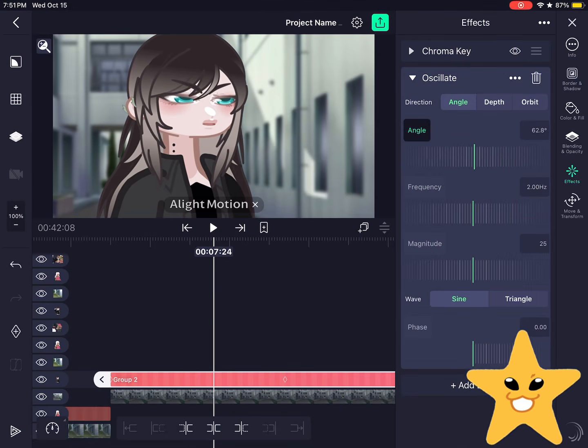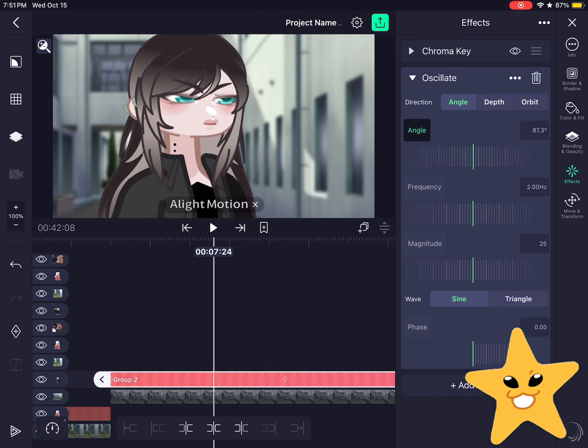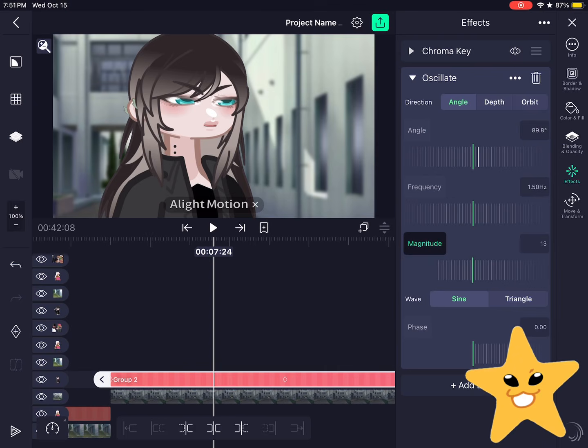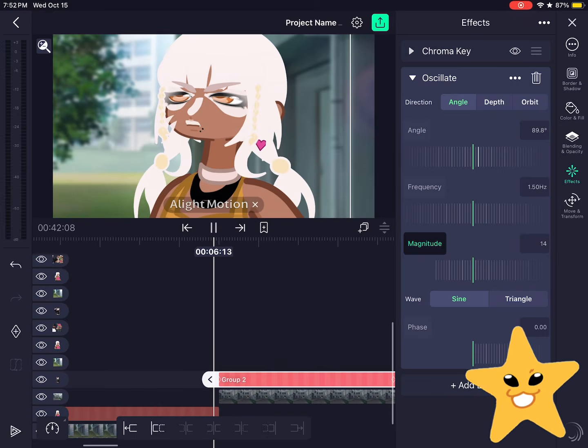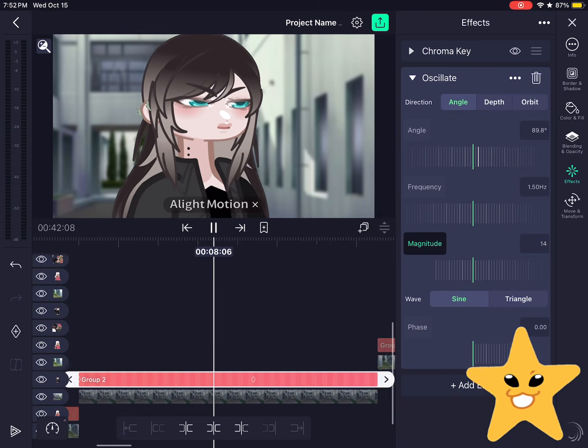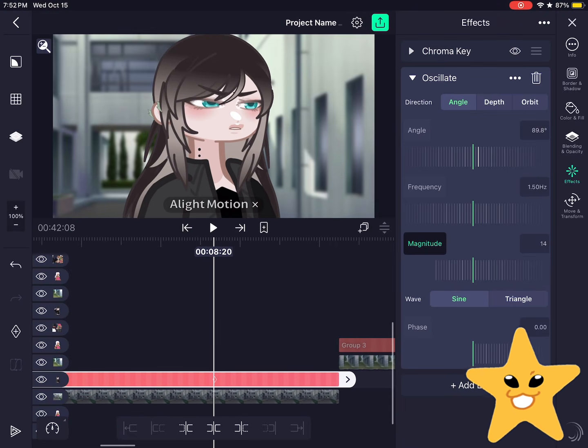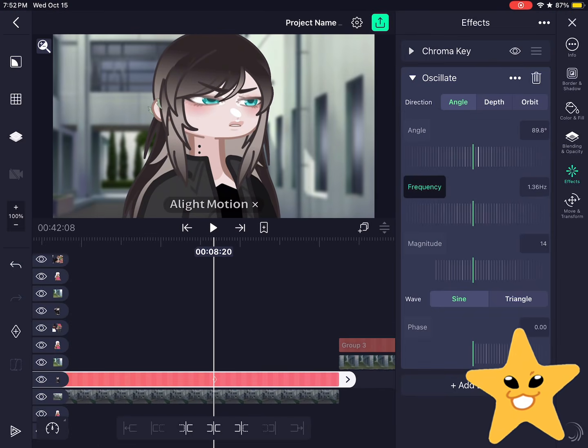So here's me showing you guys how it looks putting in those adjustments for the walk. And here's me trying out 50 and then switching to 30, so you can see how fast the walk is for 50, and then how fast the walk is for 30. Again, like I said, frequency matters on how fast you want the character to look like they're walking. I prefer 130 and 200, because they just tend to look better for me. And 150 depends on if they're in a slight rush.